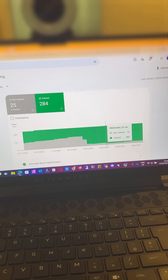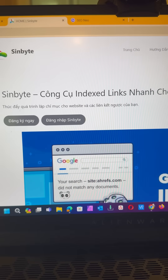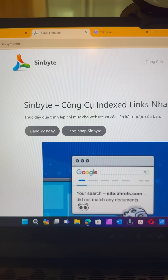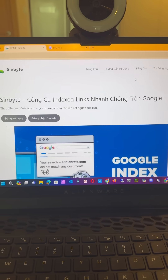There's no mad rocket science, nothing crazy going on here, nothing even that new. Just doing some of the simple basics is what resulted in more of those pages being indexed. First thing: sinbyte.com — a great little tool where you can put your URLs in and get your pages indexed.